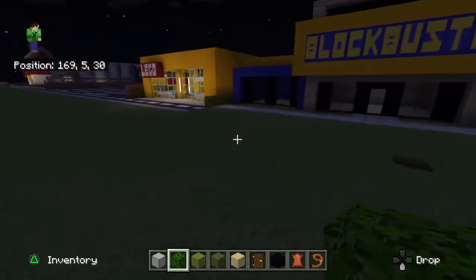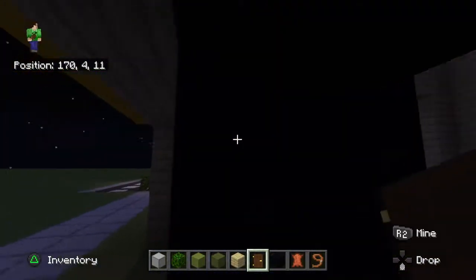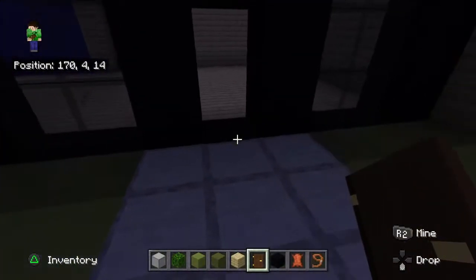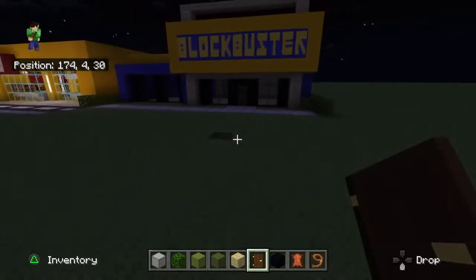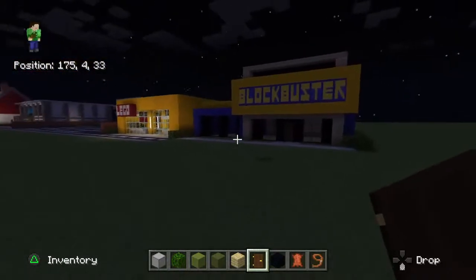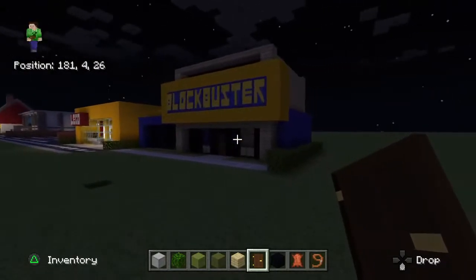Area. And now the last little detail that you might want to add to the outside of your Blockbuster just to make it nice and normal looking is to give it a door. I imagine that everybody's going to be adding a door. I personally like the dark oakwood door because it goes so well with all of the other materials, but that is my personal choice, and you can make a different one if you like.